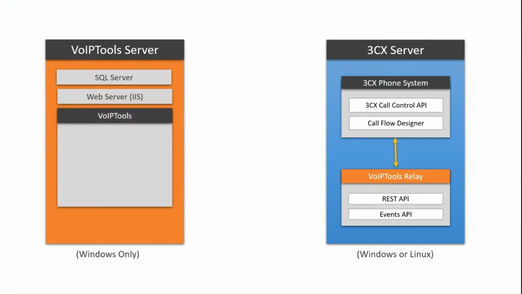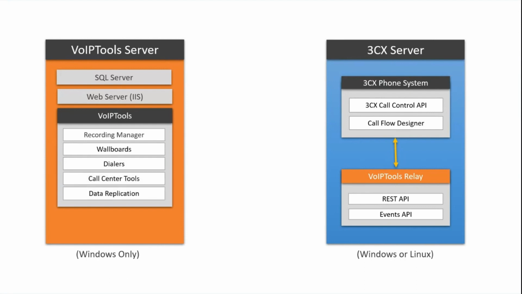Web server to present our user interfaces. And then this is where we install tools like Recording Manager and Voicemail Manager and wallboards and dialers and all the other tools that we provide, and also any custom tools that we develop for you or your customers. Those all get installed on a separate server. Do want to mention that as of today, the VoIP tool server is Windows. We are gradually migrating our tools over to Linux, and eventually you'll be able to start running all of our tools on Linux as well.